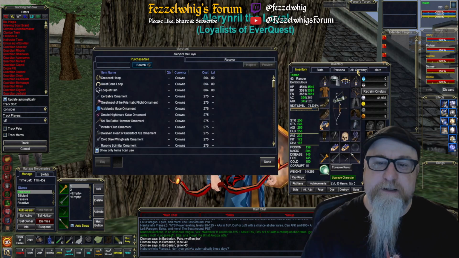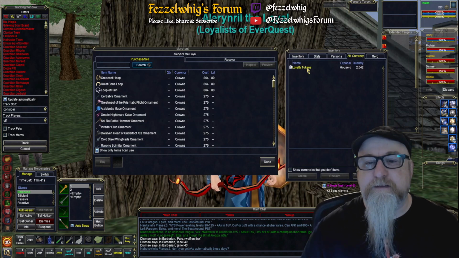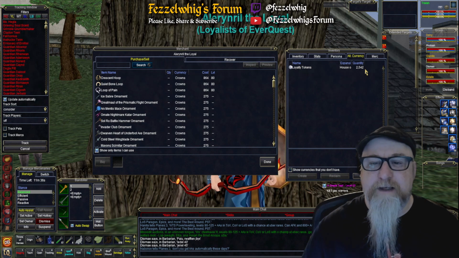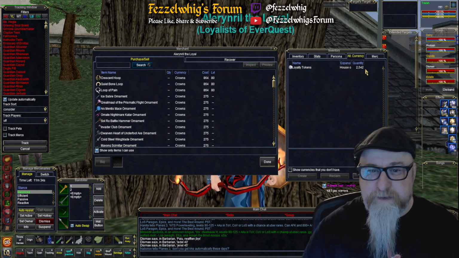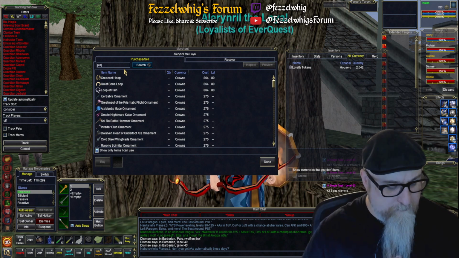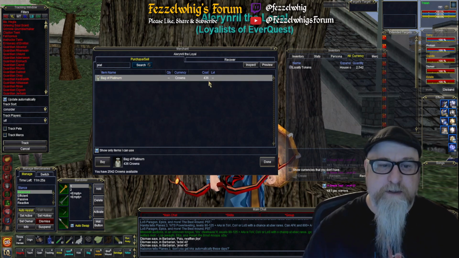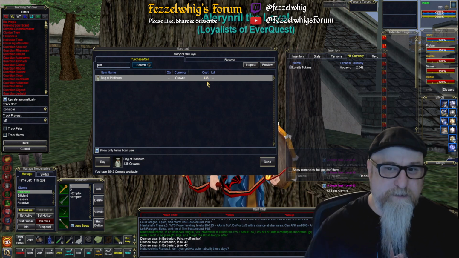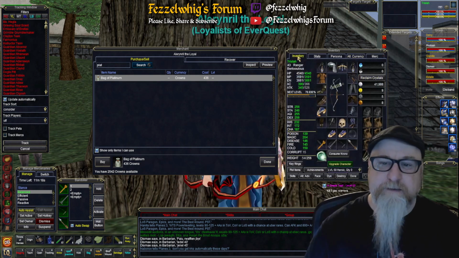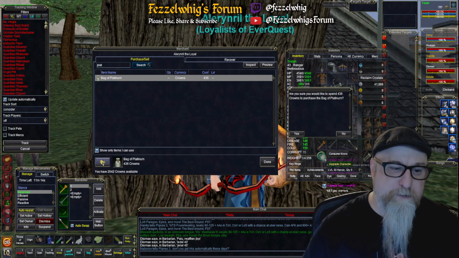If you look over here under alt currency, you have loyalty tokens, right? And I currently have 2,542 loyalty tokens on this character. You can type in the word plat here to find this easier, and there's a bag of platinum for only 436 loyalty tokens. So I currently have 41k, but let's buy one real quick.